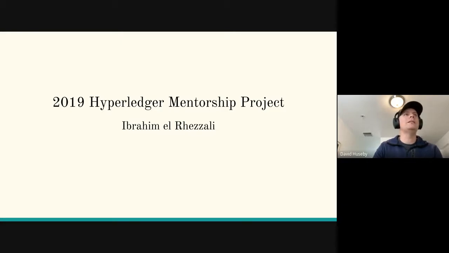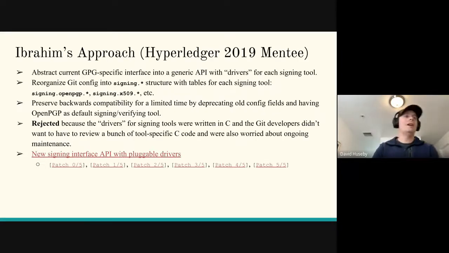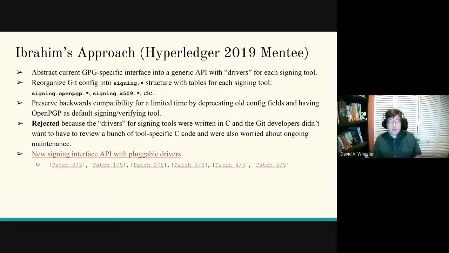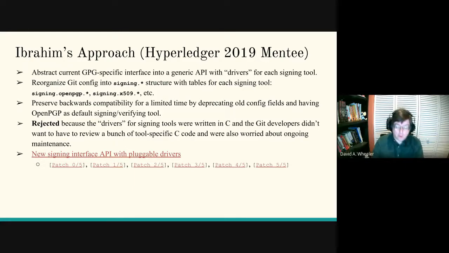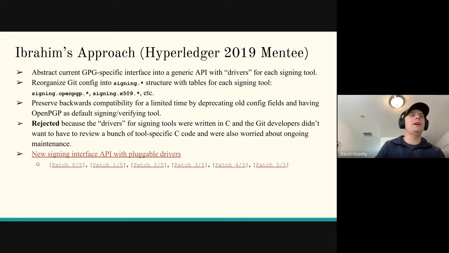He was great. We did succeed in abstract. So next slide. We did. I'm sorry, my dog. And this was your second approach, right? No, this was the first approach, Ibrahim. Oh, this is right? So we're still on approach 1. Okay. Right. So this was abstracting away into the drivers.